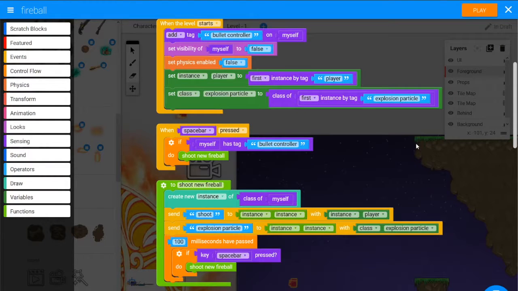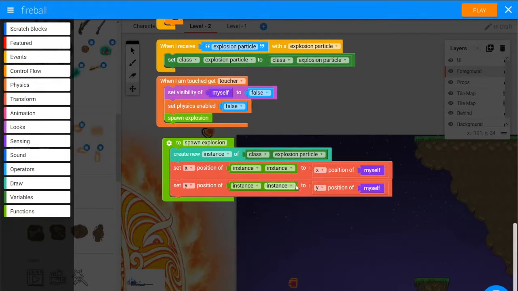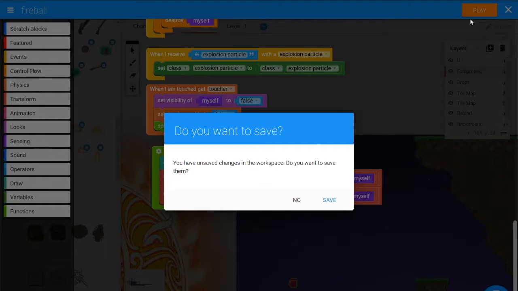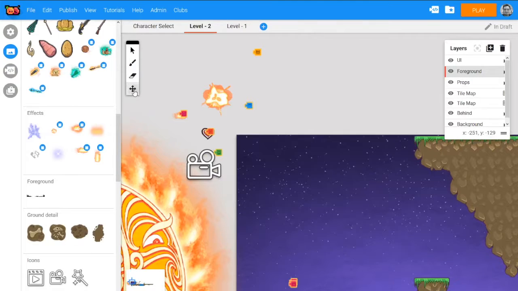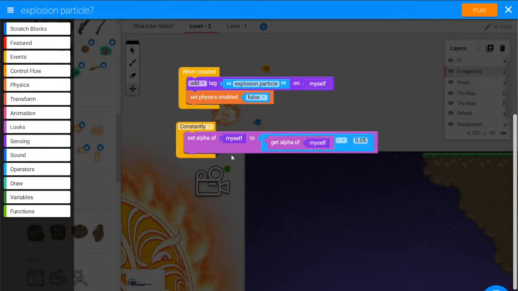We will make our fireball animate nicely first, then we will go and change its positioning lastly, because we don't want to reposition it and then go and change how it looks and then have to reposition it again. Kind of a waste of time. So close that, save that. Back in our explosion particle, we want it to do a few more things than just fade away.